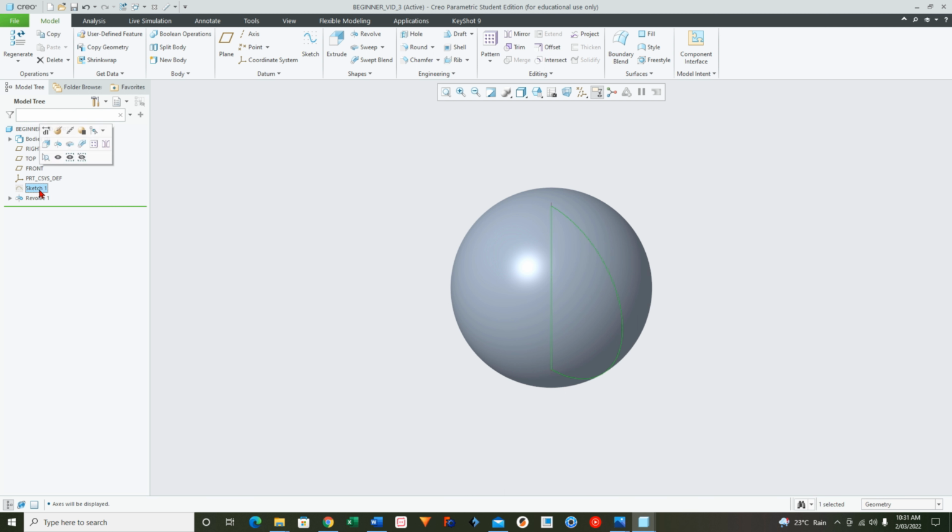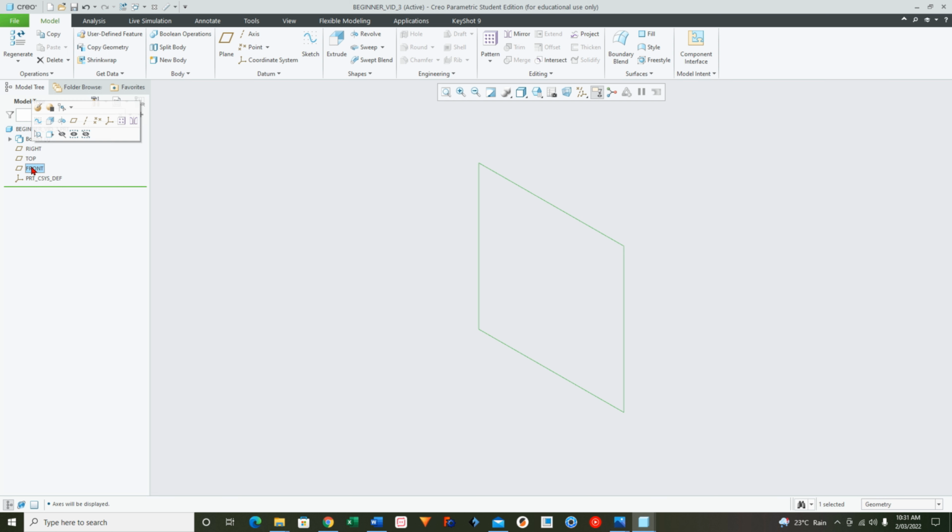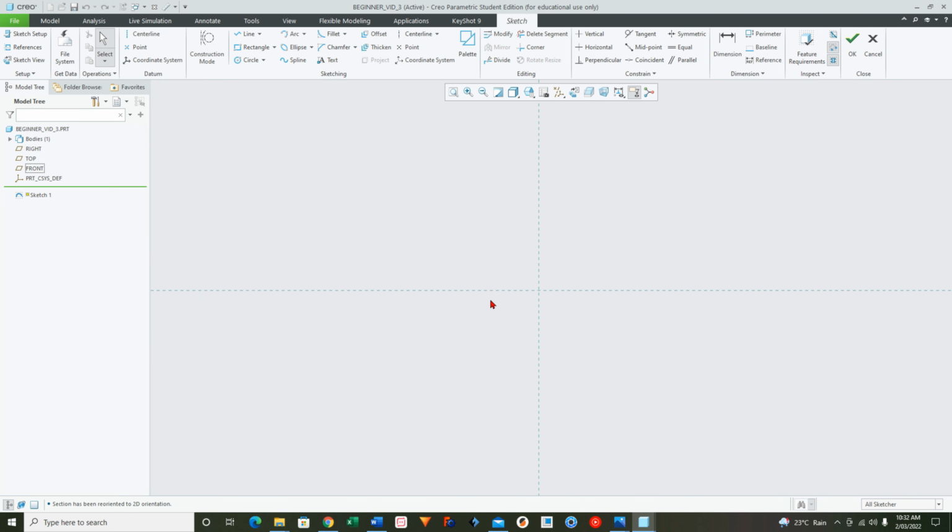So I'll delete that and we'll do another one. This time we might build a vase. So we'll sketch on the front plane, hit S. Again, hit L for the line tool. We'll drag up. This dimension doesn't really matter. I'll do a couple of hundred. There we go. And L.